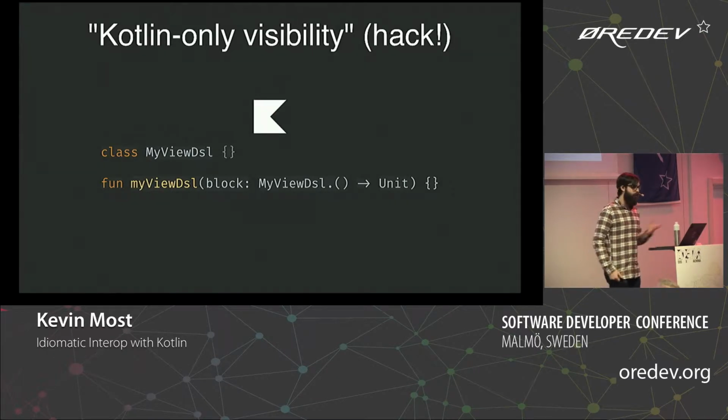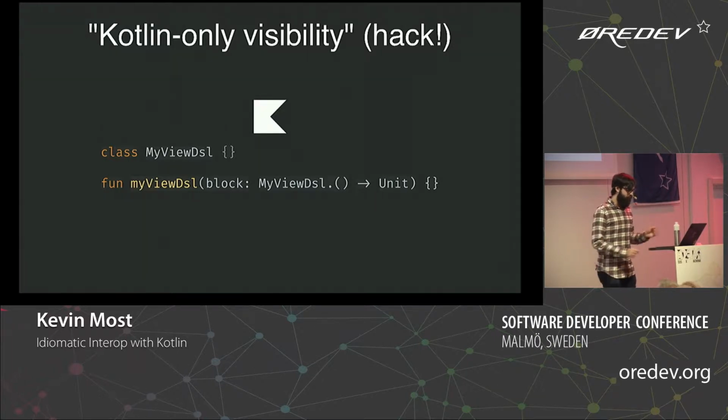So let's say, and you might wonder why you might want that, because visibility shouldn't be a detail you think about when you think about language consumers. But theoretically, let's say you have a view DSL, something like Anko, which is an Android view DSL for Kotlin. They look terrible in Java, right? They don't really work. All of the fluency is lost. It makes no sense to pollute the class namespace for Java users with this DSL, right? So maybe you want to hide this DSL.